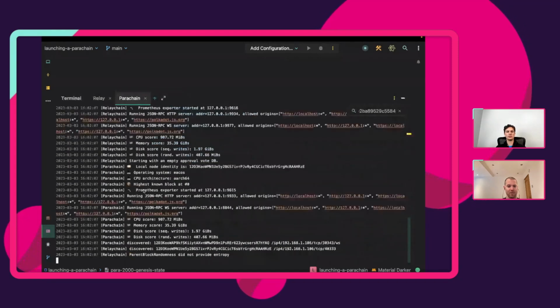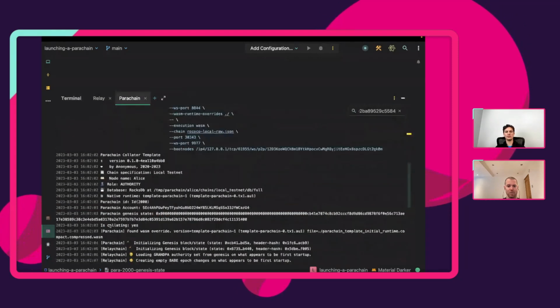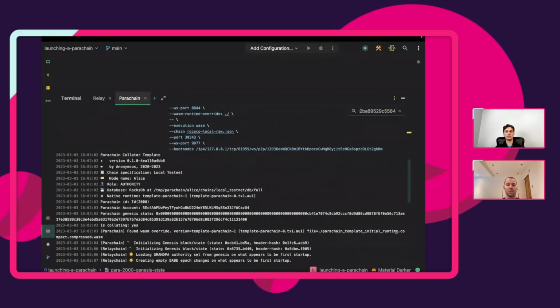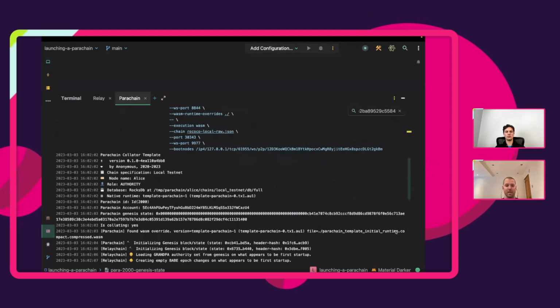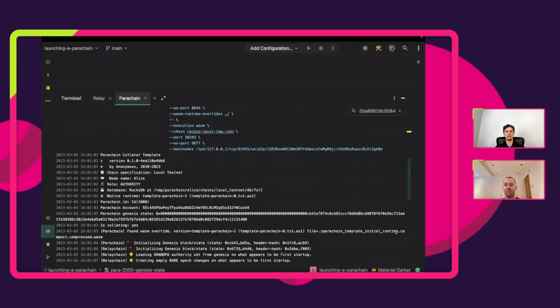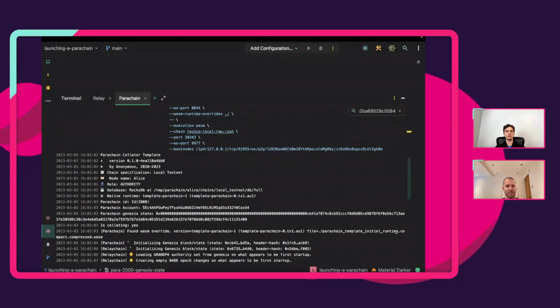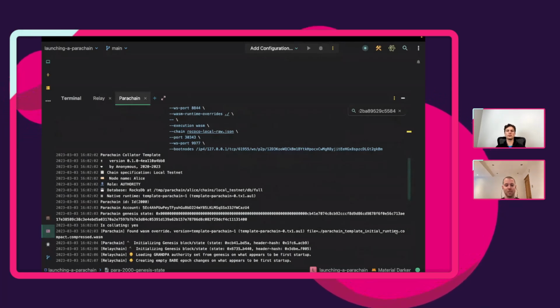You'll see there, let's scroll up slightly, we've got this Parachain found WASM override, and it's actually picked up the initial runtime WASM that we uploaded. So it's going to validate to make sure that the encoded chain spec and the binary and the whole WASM runtime and everything else matches the resulting WASM file, to then accept it before it'll actually launch. And then one last thing to check is the relay chain. We've got 3 peers, so we are connected to the relay chain.